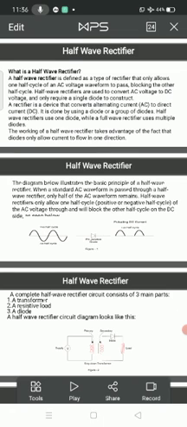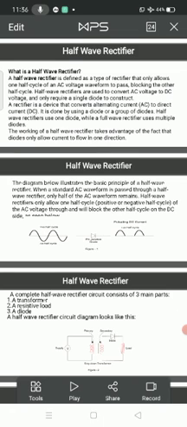See here, in the positive half cycle this diode will be in forward bias condition, and it will allow the flow of current. This is a diagram, this is the output and this is the input. So observe the output side. In the output side the positive half cycle is converted to DC and the negative half cycle is blocked. Why does this happen? Because in the positive half cycle the diode is forward biased.